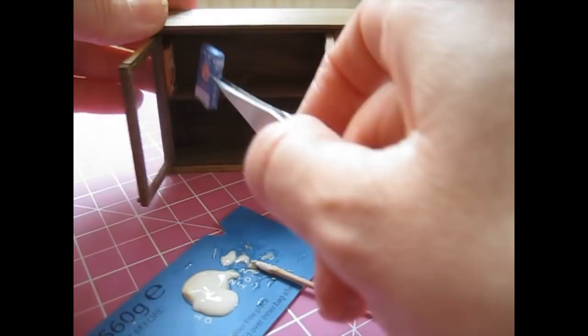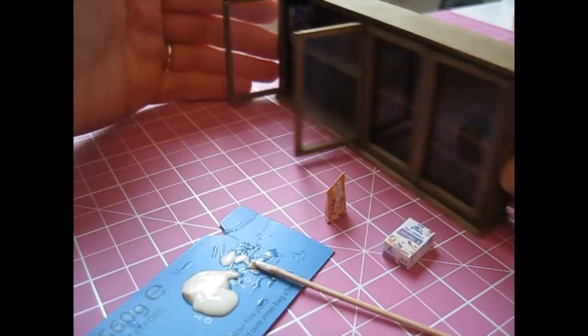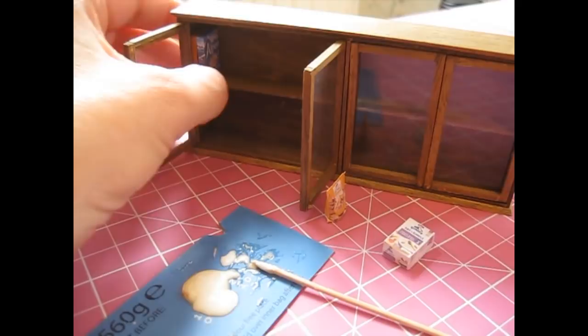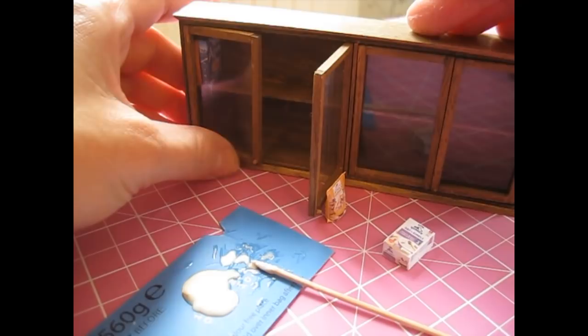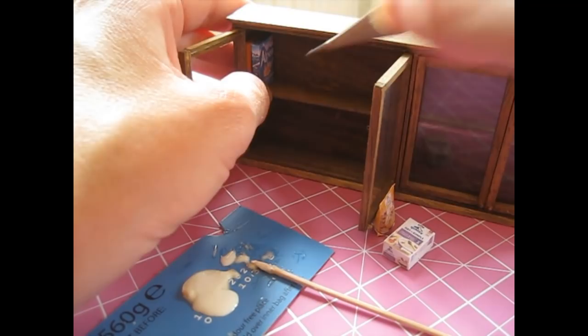And again, be aware of what angle your cupboard is going to be positioned. And I know that this is going to be at the sort of open side of the doll's house, so people will be looking in from this angle. So I'm going to sort of dress the piece so that, you know, I'm bearing that in mind. I just want to make sure I can close that door with that there. It's overhanging the shelf a tiny bit, so if you think you're overhanging a little bit, then just make sure that your door will close, and then you may just have to twist things a little bit.